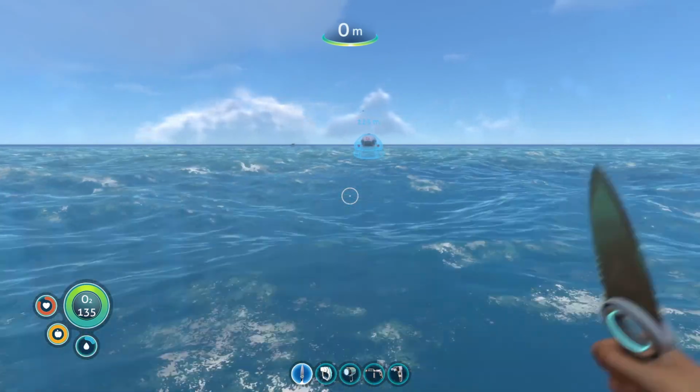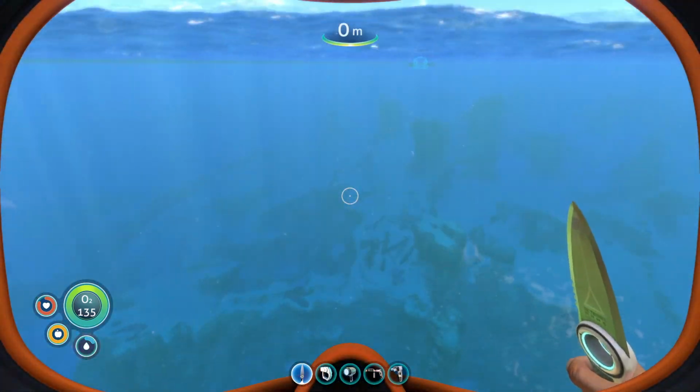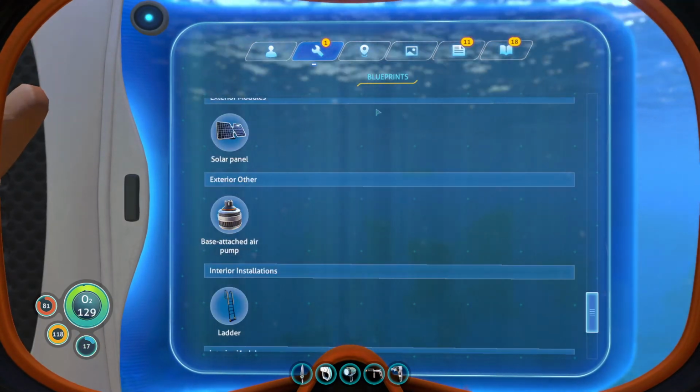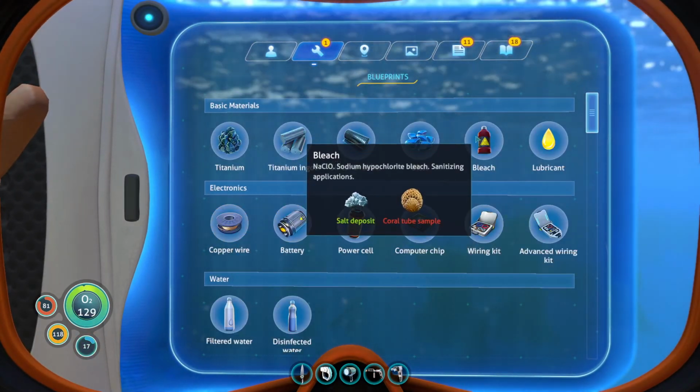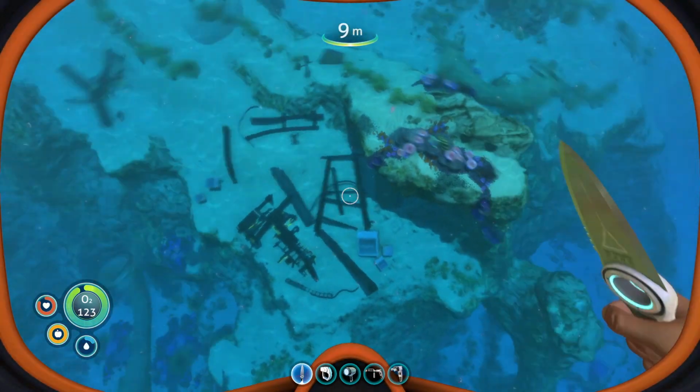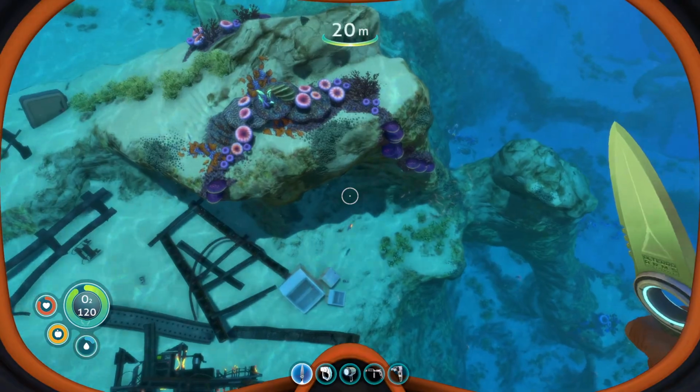Go back home and get some bladderfish and make some water. What is it to make bleach? Because I know that makes a whole lot of water. I know, because you clean it. Oh, it's salt and coral tube. Oh yeah, we're making bleach, my guys.